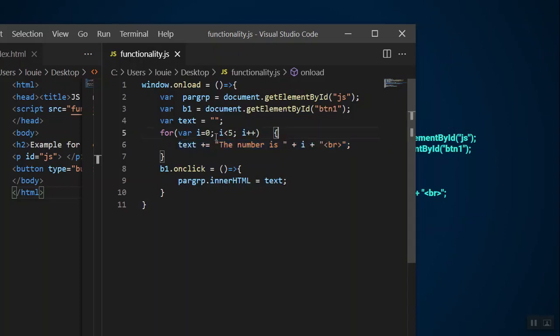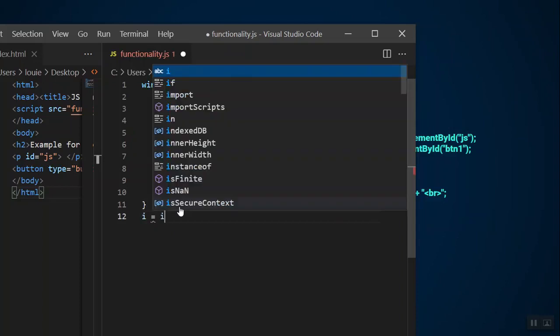So we declare a variable i here and assign it 0, so i is now equal to 0. Let's check: is i less than 5? Since 0 is less than 5, this is true, so it would execute this code block here. After executing this code block, it would increment the value of i by 1. So i++ means the value of i will be incremented by 1. It's just like this: i = i + 1.